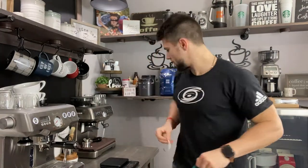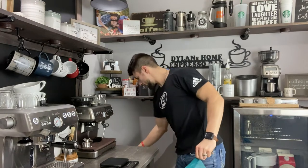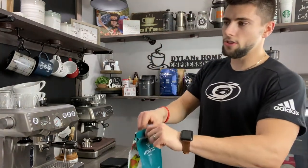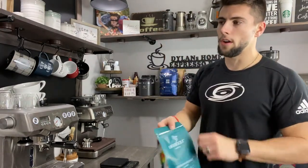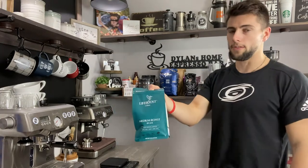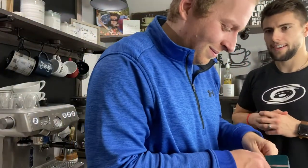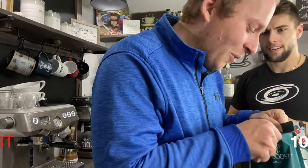All right. So, without further ado, get to open up the beans. All right. Josh, if you want to come back in here and go ahead and open these up since you bought these, I want you to get the whole experience and smell the aroma when opening the bag for the first time. So, go ahead and open it up and just give it a little nice sniff. Yeah, those smell really good.